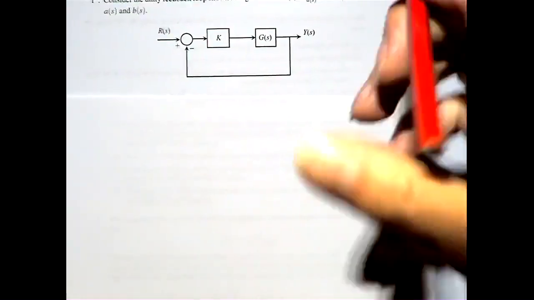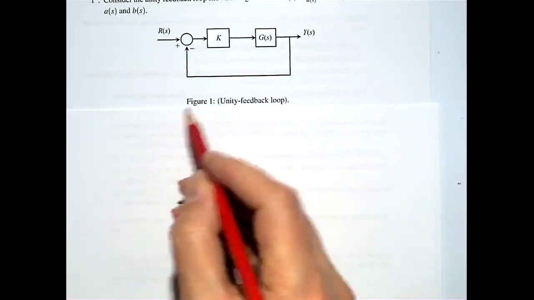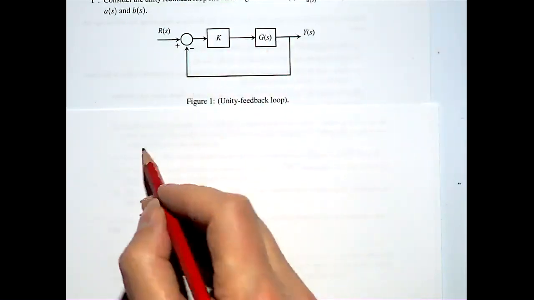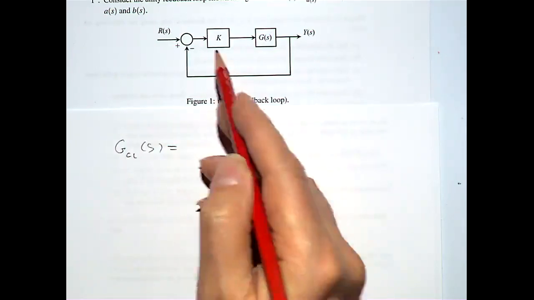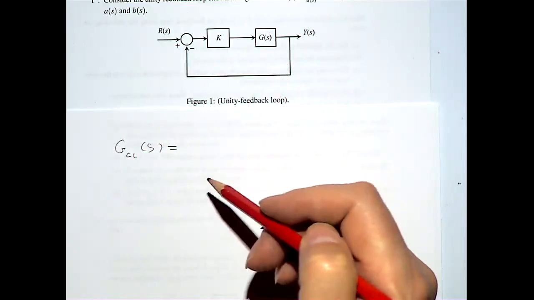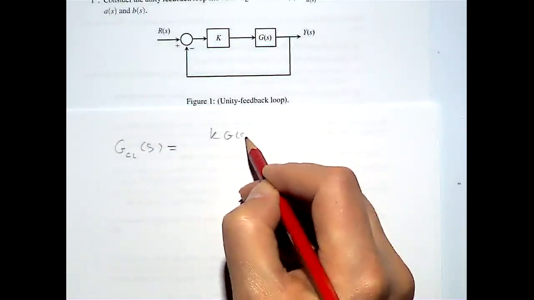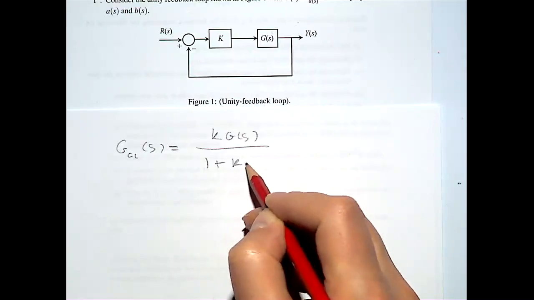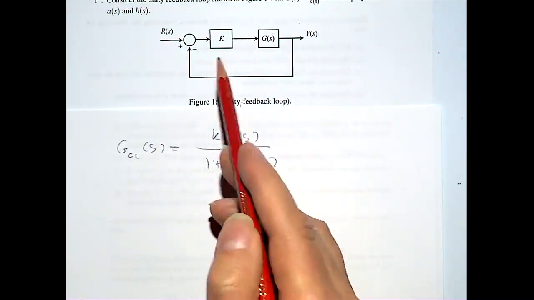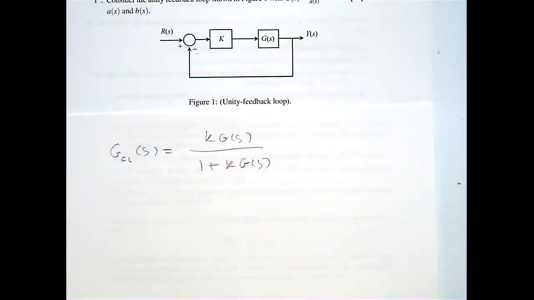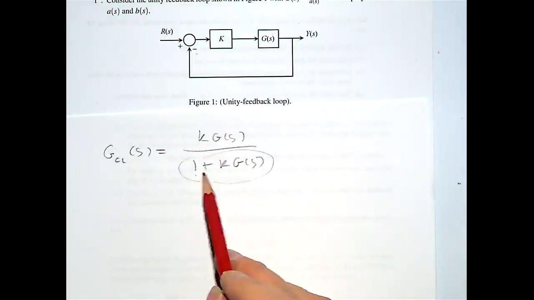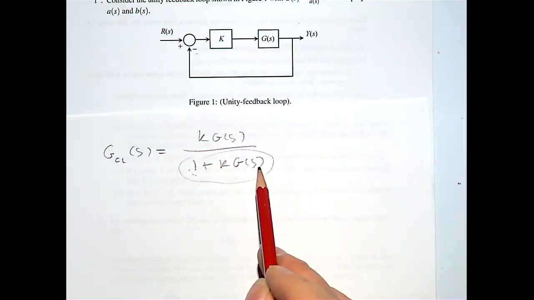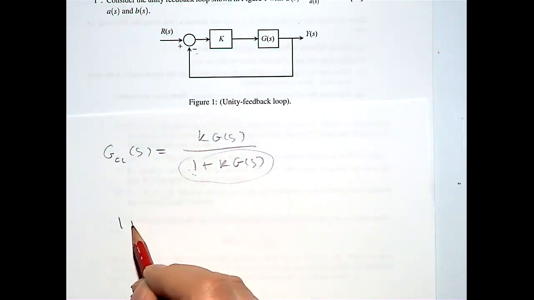So what we are dealing with here is the closed loop transfer function. Let's call this G_CL. What is it for this unity feedback system? It is K times G(s) over 1 plus K times G(s). Why is it plus? Because of this minus. This is the algebra of block diagrams for feedback connection. We've done that, right? So now we have to look at this. The poles of the closed loop would be basically zeros of this polynomial. I mean, this is actually a rational function, but let's look at solutions of this.